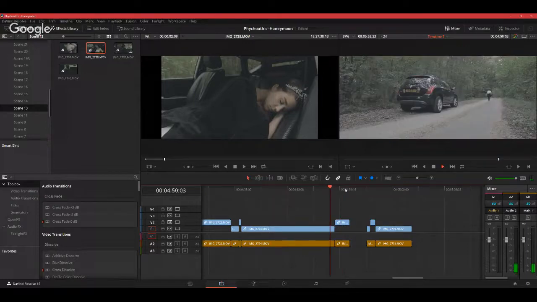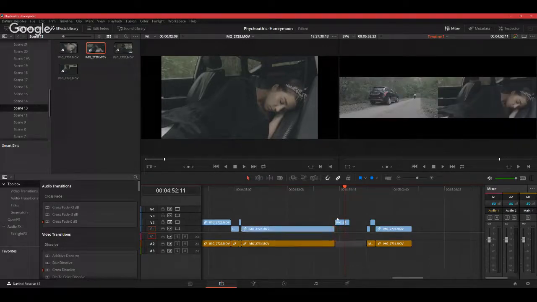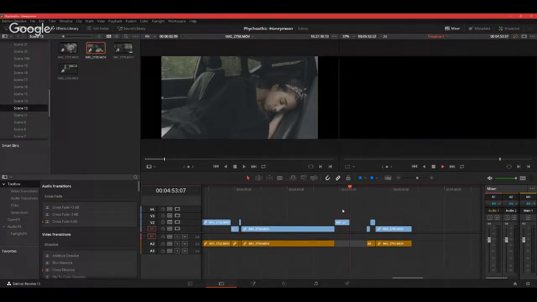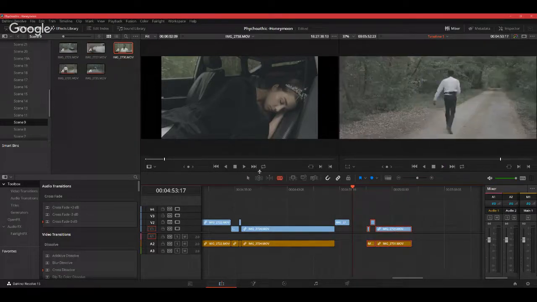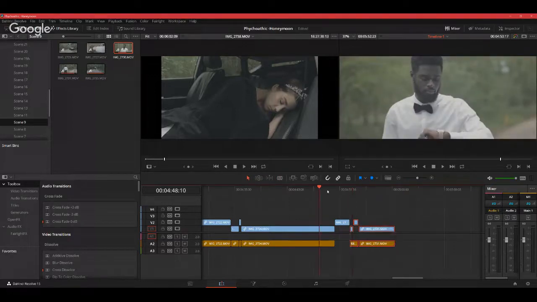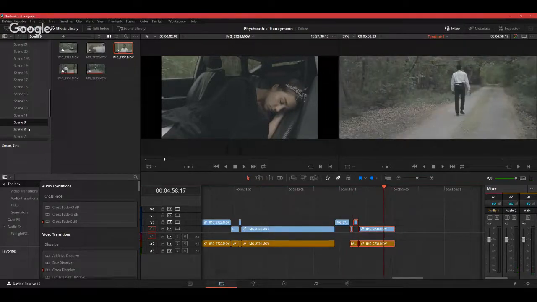So let's see. Yeah, obviously we don't want the action being called in there. So we'll remove that ambient. And then, yeah. Then we'll be able to bring that in. So we've just corrected that shot now. So after scene 9, scene 11, we'll go on to scene 13. So we're manipulating the scenes now.